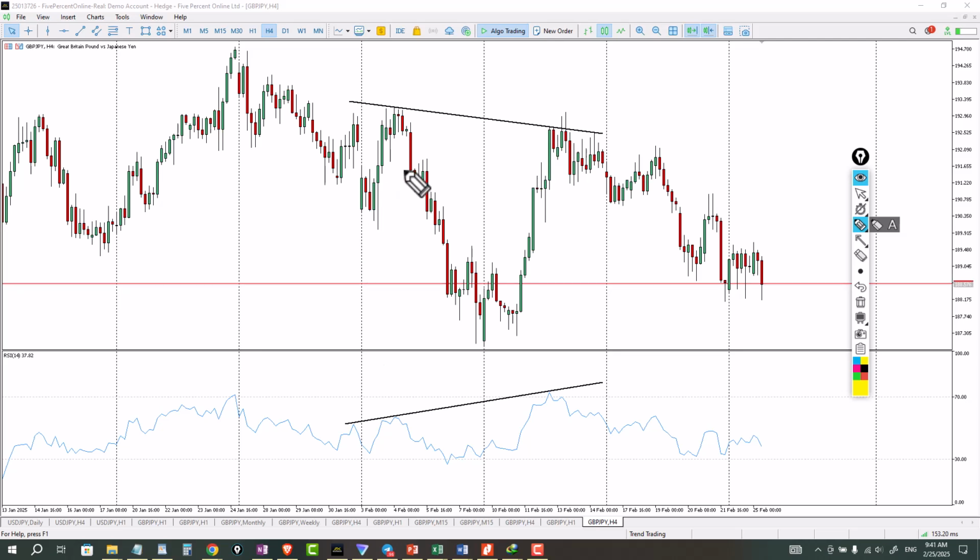Now, ideally, what we want to see on the charts is, if price is forming lower lows and lower highs, what do we want to see the oscillator also doing? If you remember from the theory we've just covered, we also want to see the oscillator forming lower lows and lower highs. But as you can see from the charts here, when price was forming these lower lows and lower highs, the oscillator moved from this high to form this lower low, and then pulled back to form this lower high, and then price from this lower high, and the oscillator from this lower high also.